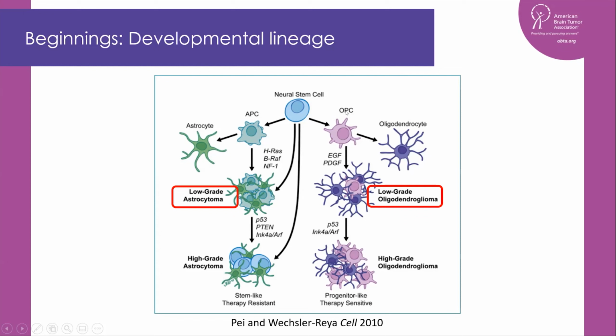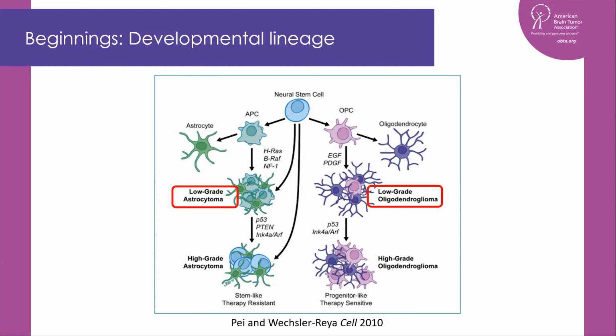Now, if it goes from the oligodendrocyte precursor cell area, or from the astrocytic precursor cell area, it forms those respective tumors that we call low-grade oligodendroglioma or low-grade astrocytoma. I'll get back into some of the details of that in a second. But then what can happen is over time, these can acquire further mutations and alterations that can drive them into a high-grade astrocytoma. And some of those become progressively resistant. That is the progression that we often see with these types of tumors.